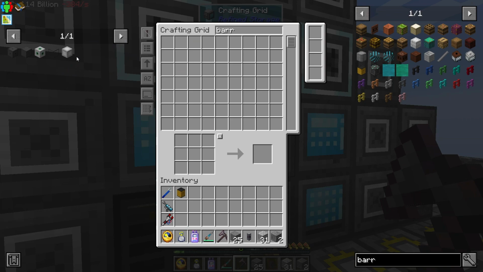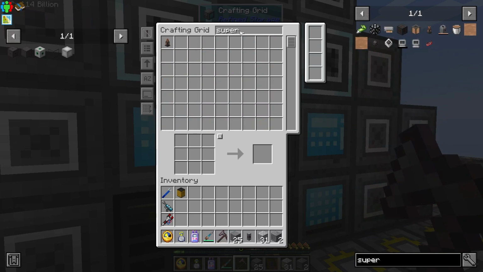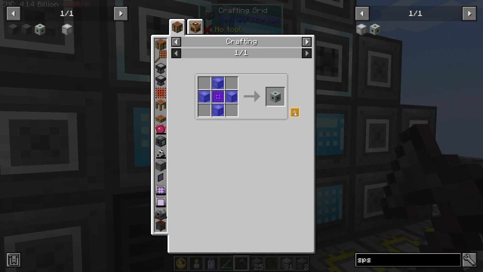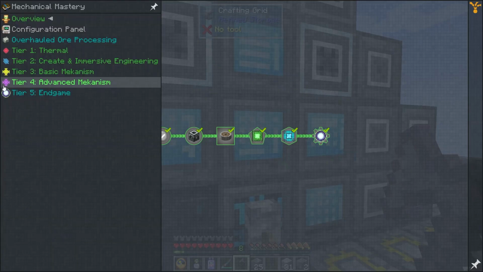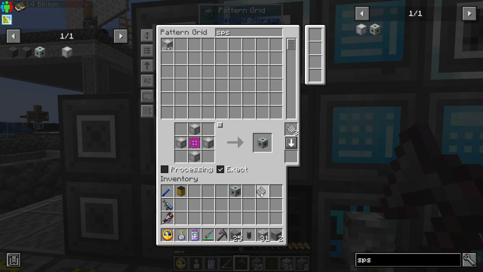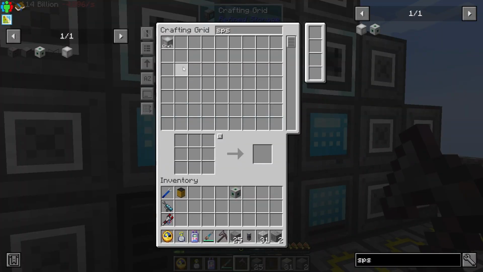All right, so we need, what, three of these, I think. There we go. There's one port. We need three, though, right? We need three of these SPS ports. Let's just make a pattern for that, because why not? Not sure how to make one before, but whatever. Okay, let's make two more of those. There we go. Three of our SPS ports.